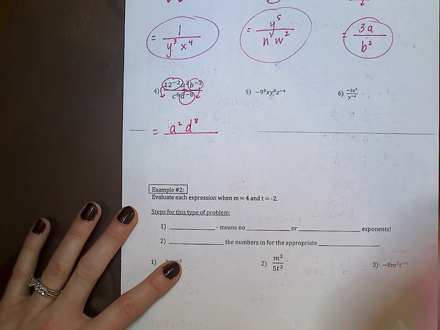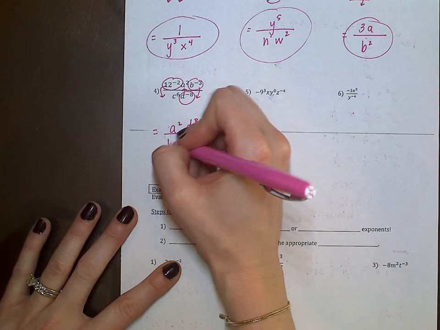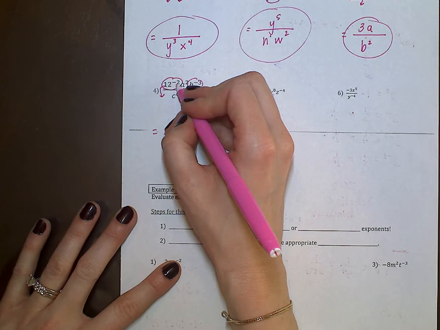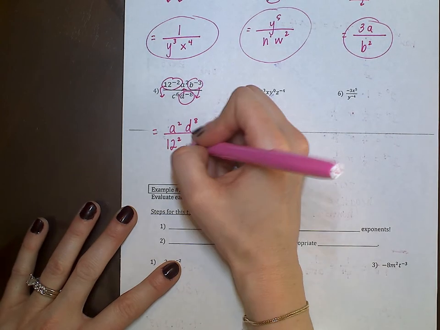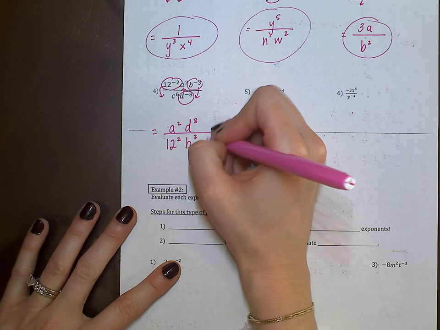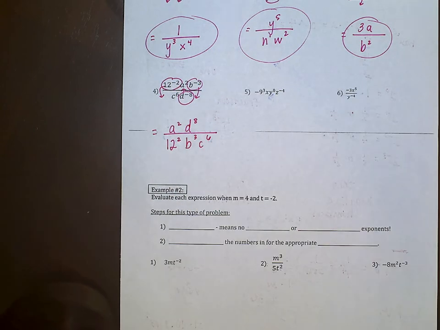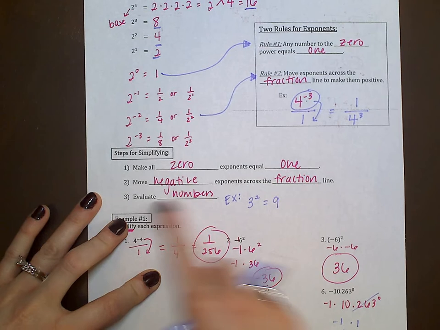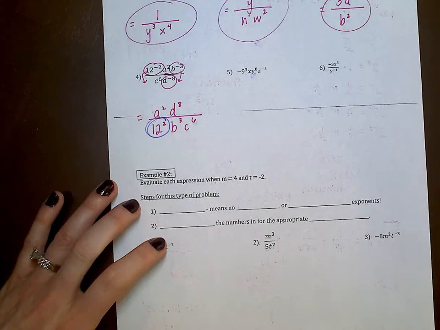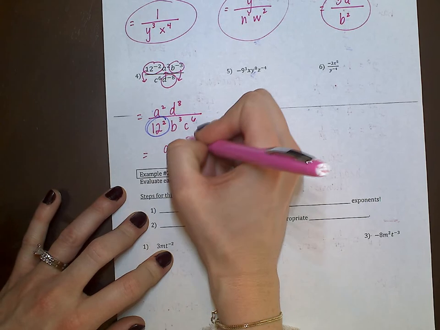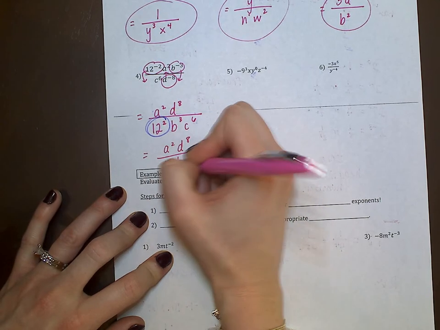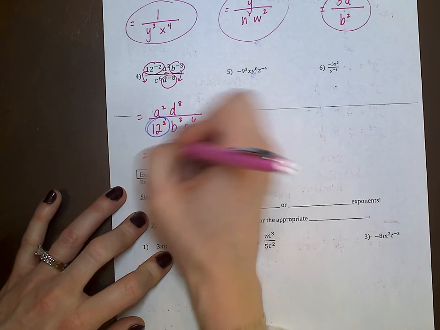On the bottom, we usually write the number first, so I'm going to put 12 to the positive 2 first. And then I'm going to have b to the 3rd, c to the 6th. Kept it in alphabetical order, why not? Okay, last step. You should always evaluate numbers if you can. So here's what I'm talking about. 12 squared, that's 144. So to make this the best possible answer, I'm going to say 144 b to the third c to the 6 on bottom.